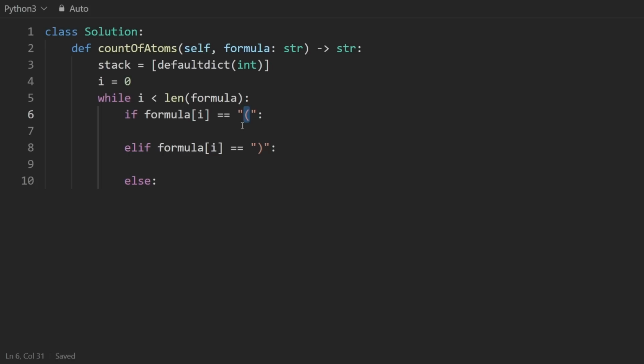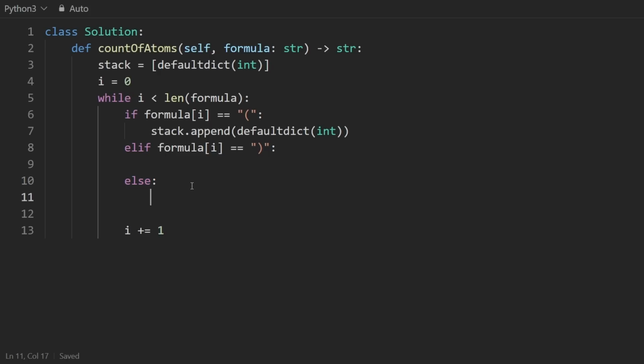Now I'm going to start with the first one because that's definitely the easiest one. So when you have an open parenthesis, we know to the stack we append a dictionary. I'm going to again do a default dictionary. Of course, we'd also increment the pointer i, but I'm actually going to put that out here. So i plus 1 is just going to be down there. Next, in this case, I'm actually going to do that after. Let's start with the uppercase character. That's probably the hardest one.